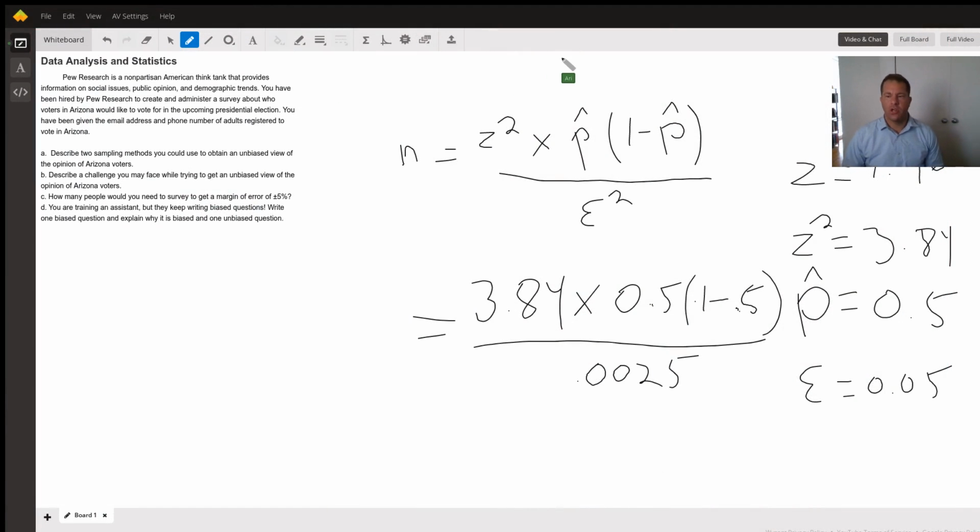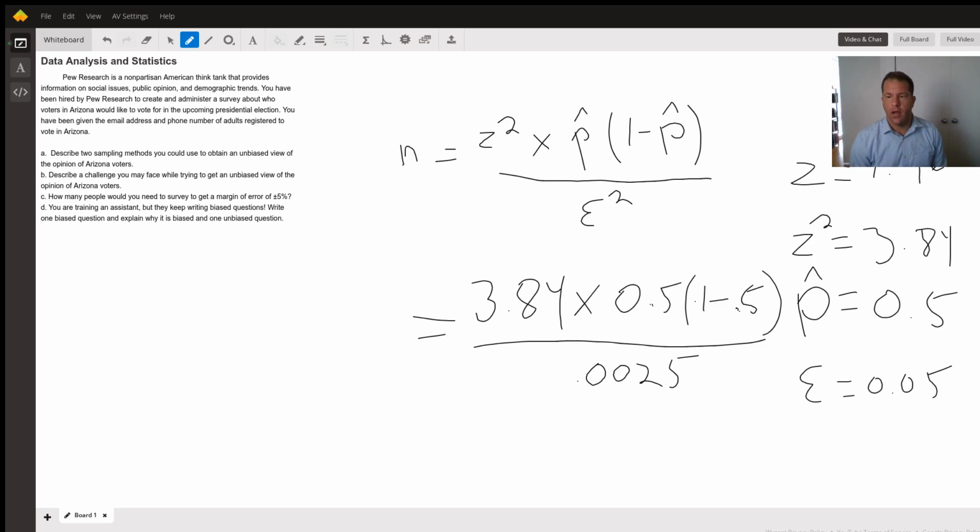So if you've read the question, this is a question about survey design. Very exciting question, just very relevant anytime we're in a political season. A lot of polls come out, so it's kind of useful to understand a little bit the math that goes into designing these and answering some key questions about sample size. There's a lot of math here. I'm going to get to it in a moment, but let's just review the question.